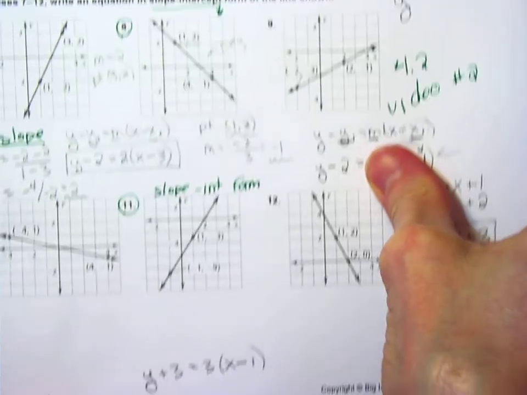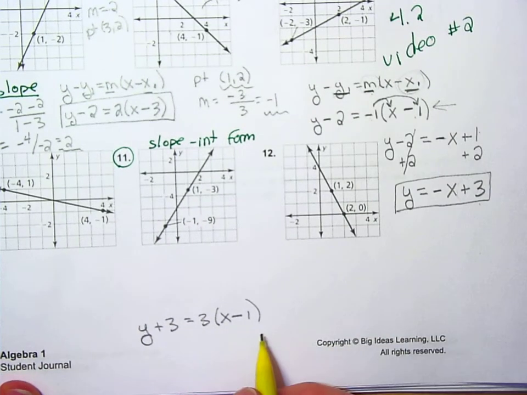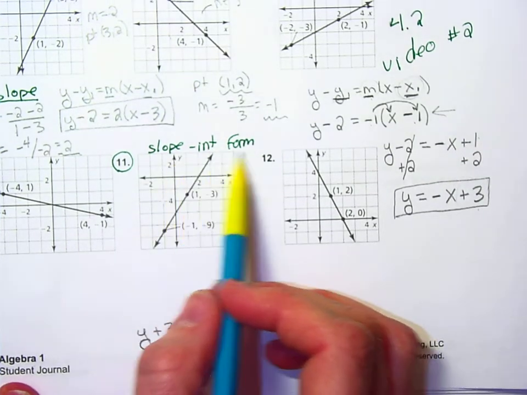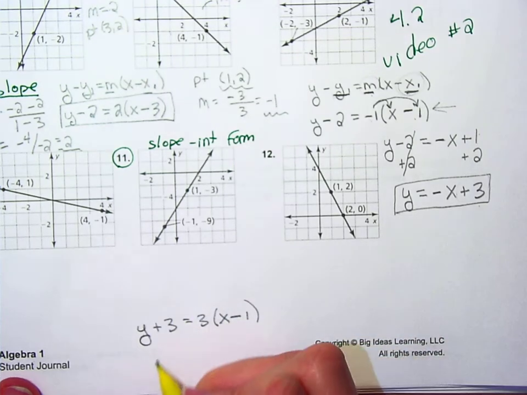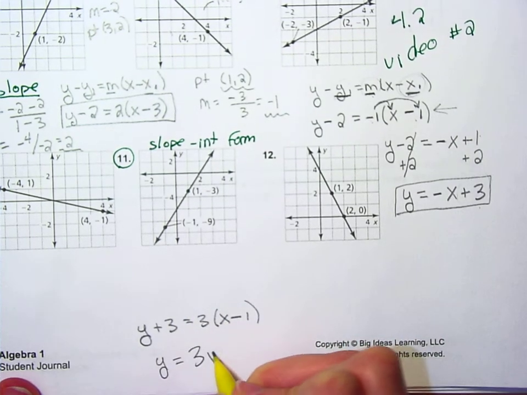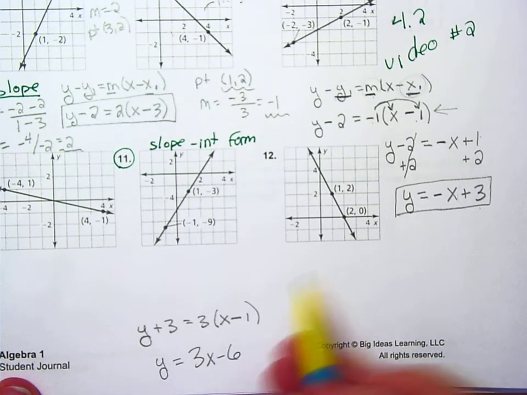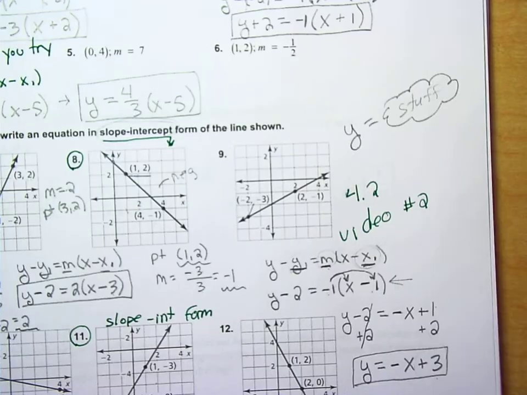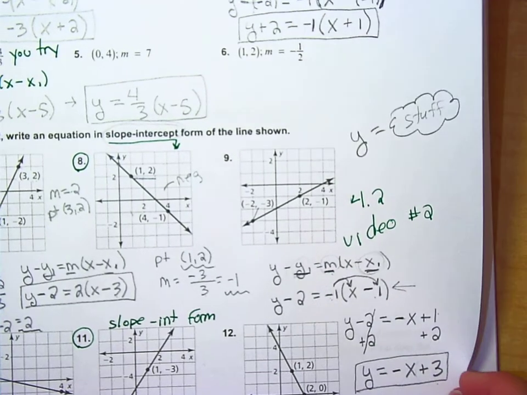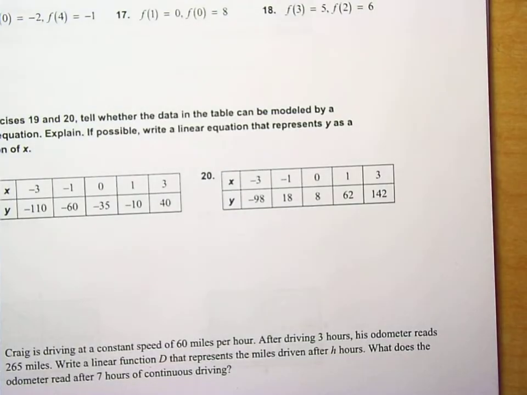Oh, you guys can't see that. Let me slide this up. This is the answer in point slope. Oh, I think I forgot to mention we wanted this one in slope-intercept form. Sorry about that. And this is the answer in slope-intercept form. So if you did it in point slope, pause the video, do the algebra to get it in slope-intercept, and then check your work. But I want you to turn the page to 105.